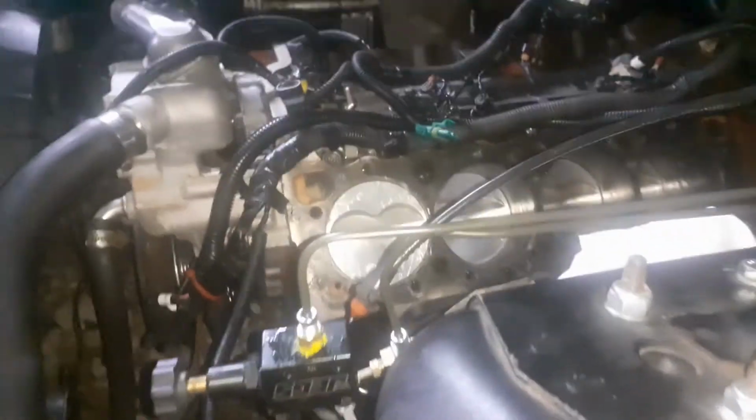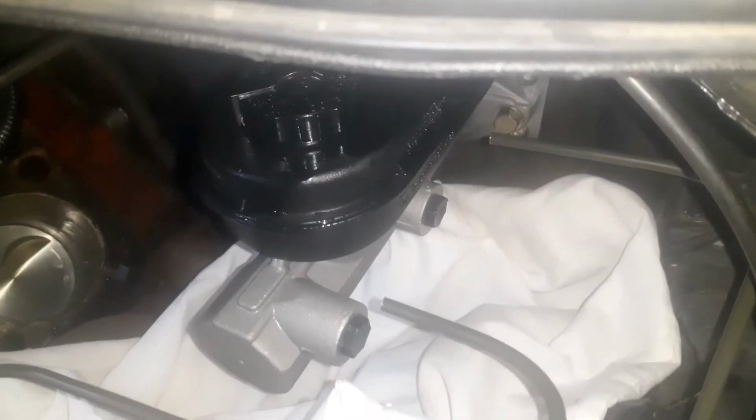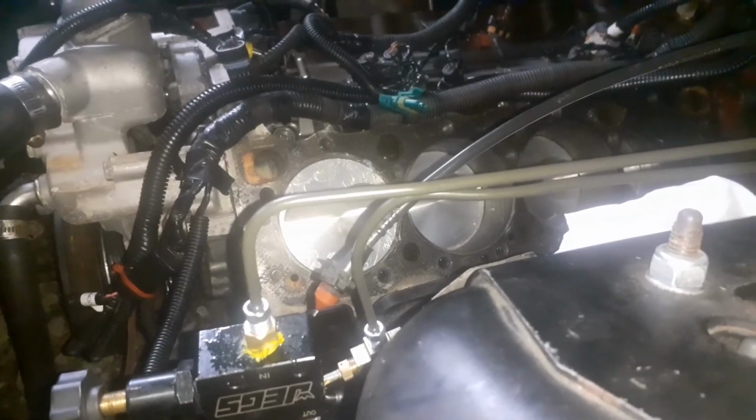All right, and then I got the other line run just like that over there. So now I'm just going to flare these, making sure to put the ends on first, and then flare them, and then see what we got. These lines are easy to bend, so I'll be able to maneuver them a little bit to do what we need to do. But that's what we're going to do next.